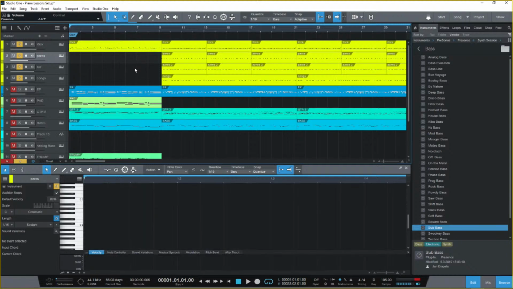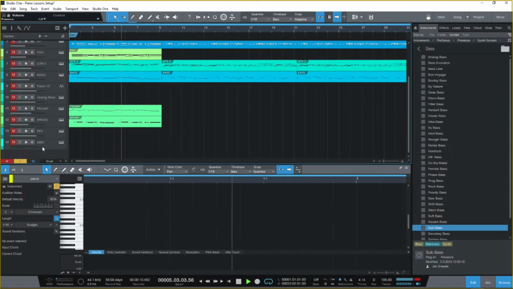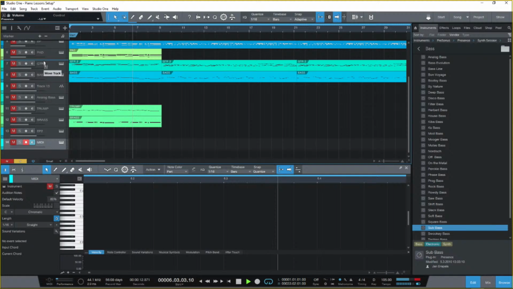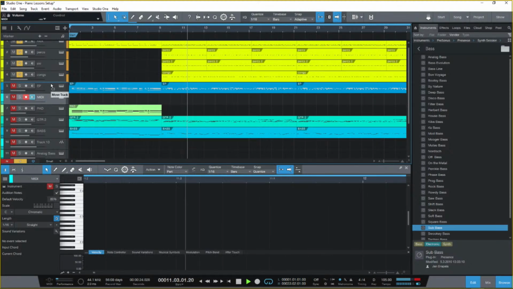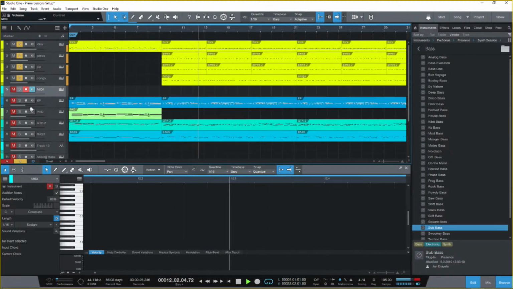So again, the drums together. Okay, so you guys see how that drums went.